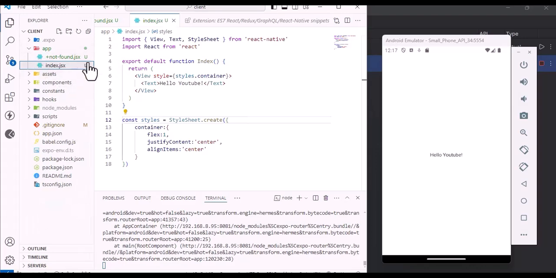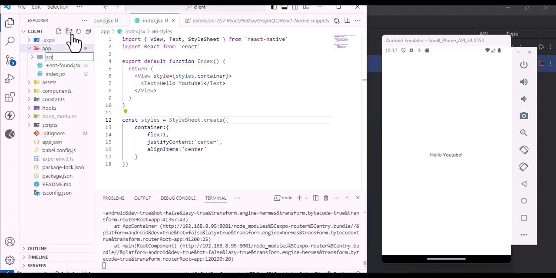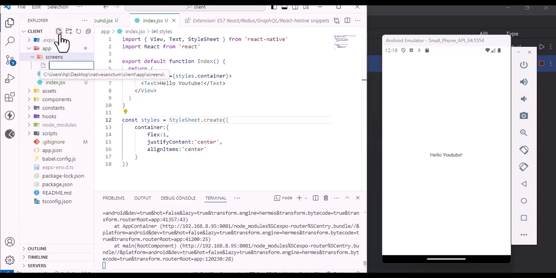Now let's create our own screens. So let's create a folder inside the app folder, and I call it screens. Inside screens, let's create a file that is home.jsx.